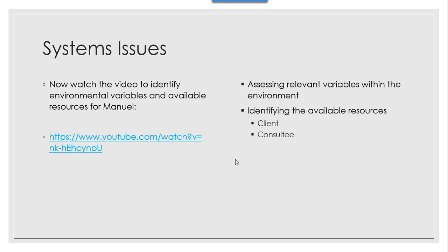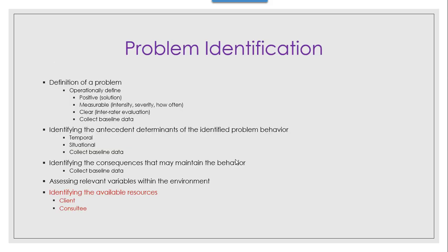Also, we talked about some resources that are available to the client and consultee. What are you seeing in the room that could be helpful to you, the client, or even the teacher to help make this work? Is there enough room for the child to be moved somewhere else? Is there a way to reorganize the materials? What is there that you could use? Again, this is on your worksheet.